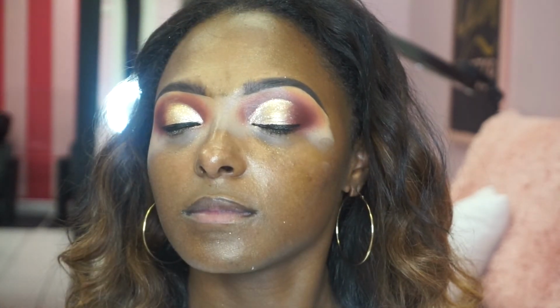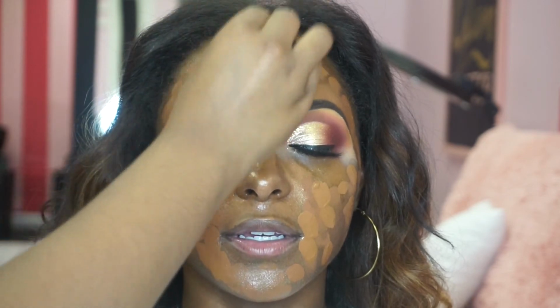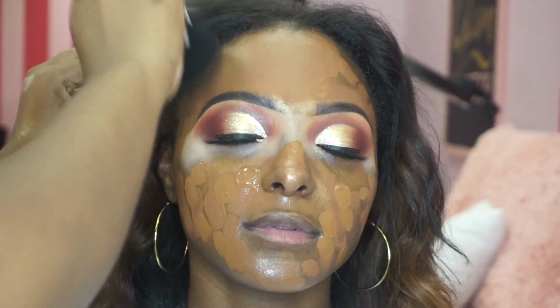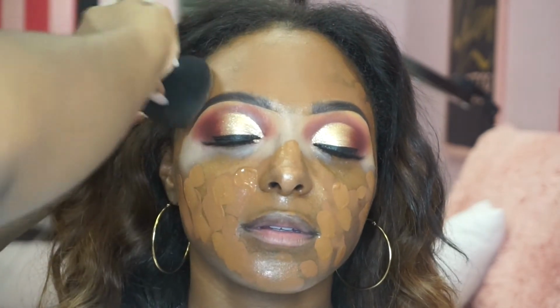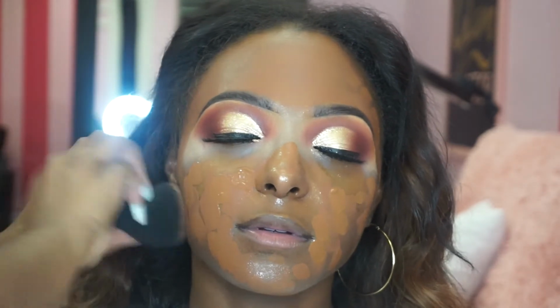Next, I'm going to take MAC Studio Fix Fluid in NW50 and MAC Pro Longwear Waterproof Foundation in NC50, and I mix those together on her face, and I'm going to blend the foundation out with the butt of the crayon case beauty sponge. And I'm just going to blend that all over her face and make sure it is blended seamlessly.